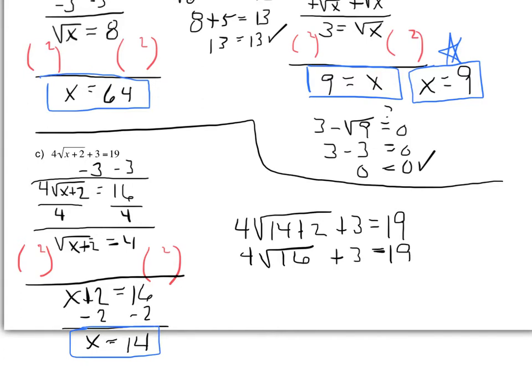And notice now we're using our PEMDAS the correct way, in the right order. Nope, I don't want that, because once I take the square root, we can remove the square root sign. But I do want to make sure that I take the square root of 16, which is 4, before I look at the plus 3. 4 times 4 is 16, plus 3 is 19. So 19 does verify. That would say that we did have the right answer for x equals 14.